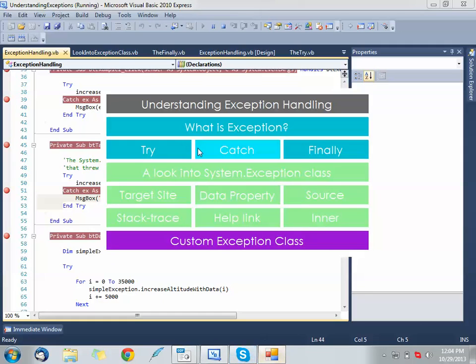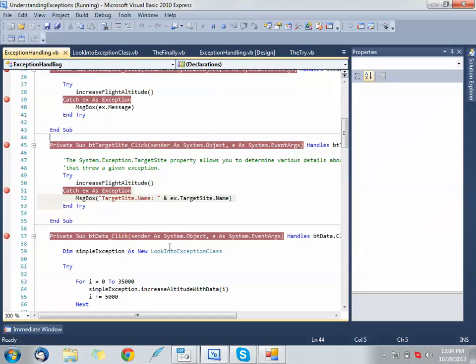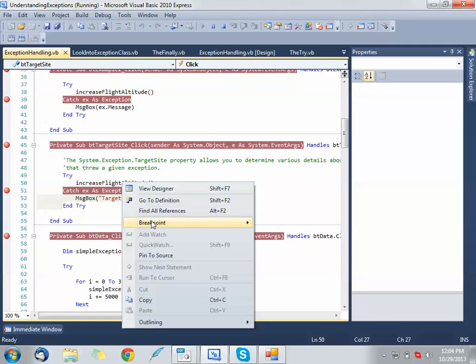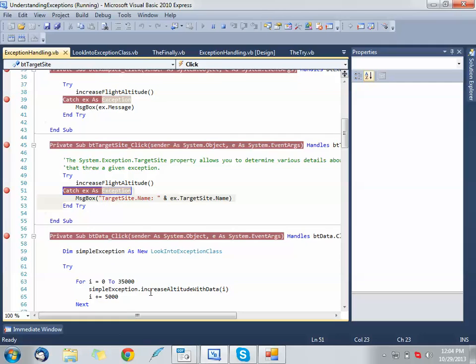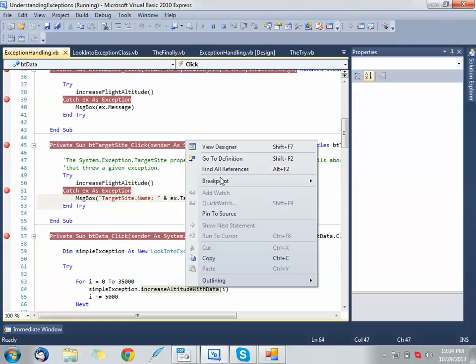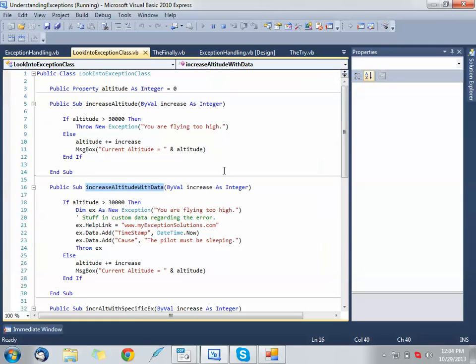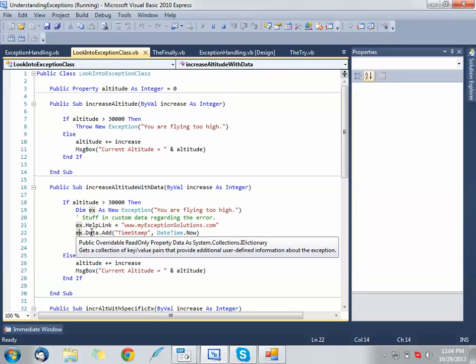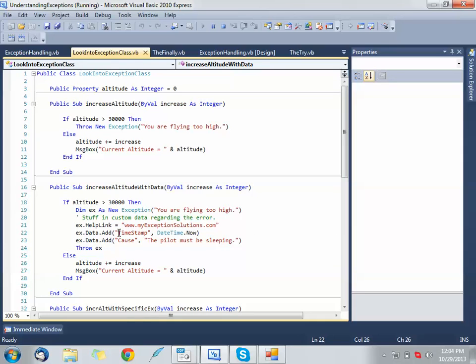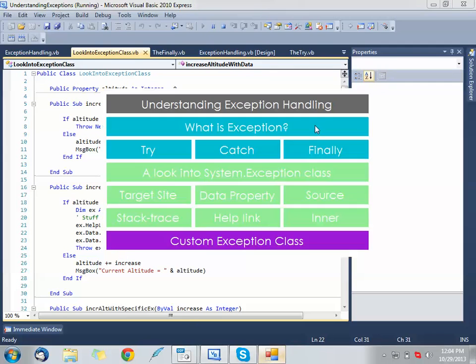Next, let's see the data property. If you would have noticed, I have added a few data. So data is just a dictionary collection. So you can add as many key value pairs as you want. Here we add 2 key value pairs, timestamp and cause, and we try to look into it.